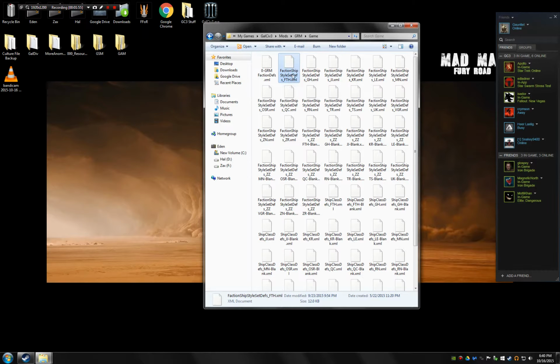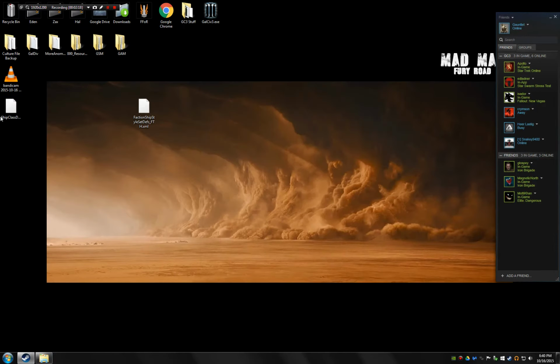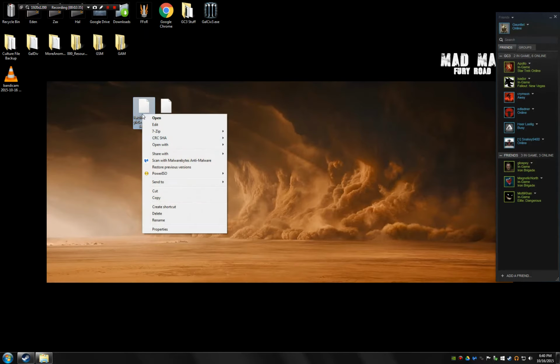I make these mistakes. All right, so we're going to use my Fulgar Trade Holds race as our template. We're going to copy faction ship style sets def -fth to the desktop. And then we've got to find its corresponding ship class file. Copy that to the desktop. Now, these are copies, so we need to come up with a unique nomenclature. I'm just going to add a dash in front of all this. So ship class def -fth, I'm going to change that to a-fth. Same thing here.